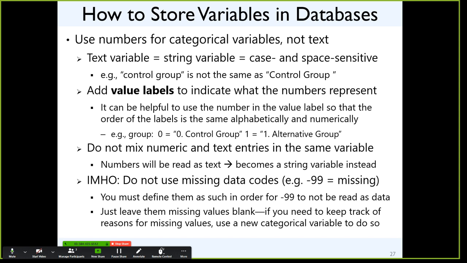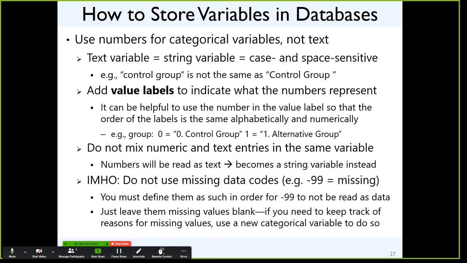Other programs, there's a box for this. But when you go between programs, those instructions don't always translate. So what happens is that sometimes the minus 99s will stay, but the new program will think they're real. And that screws up everything. So here's the trick. If you have missing data, let it be blank. In your spreadsheet, let it be blank. Because then it shows up blank, and that's what it is. It's not there.